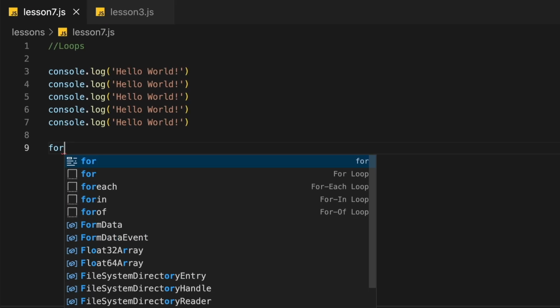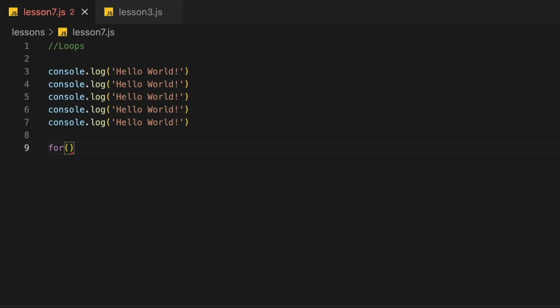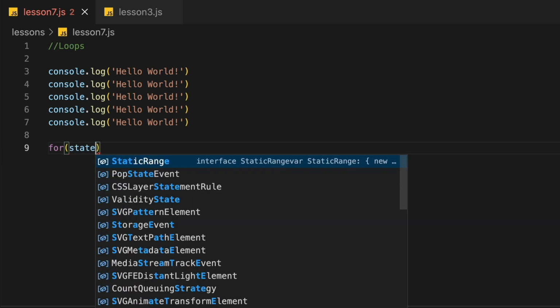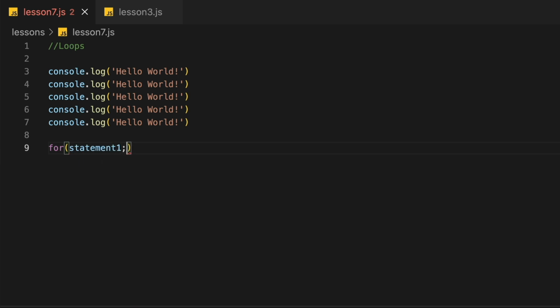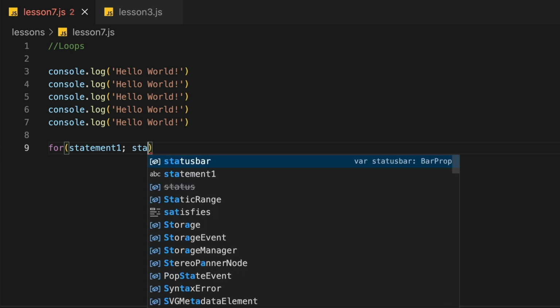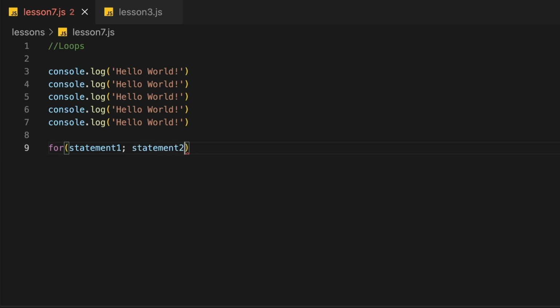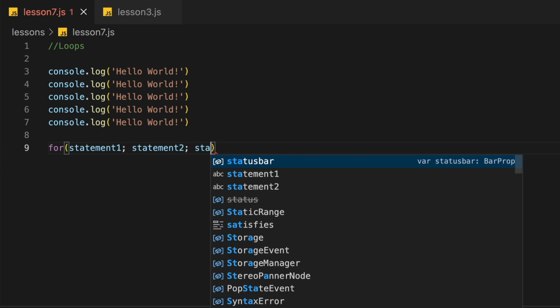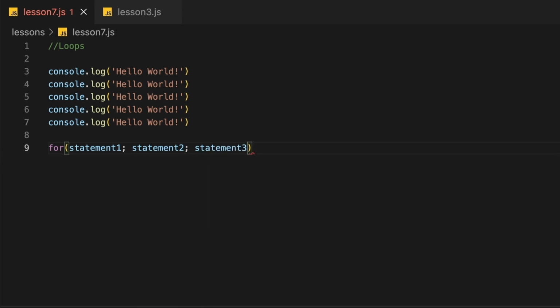It starts with the for keyword, and inside the parentheses we define the condition. We need to declare statement 1, divided by a semicolon, statement 2, divided by a semicolon, and statement 3. Then a curly brace. So what are those statements?